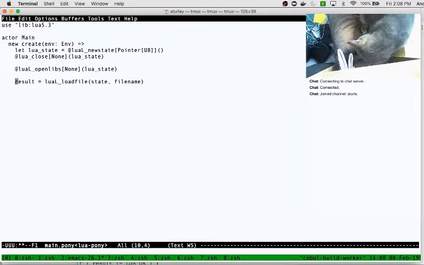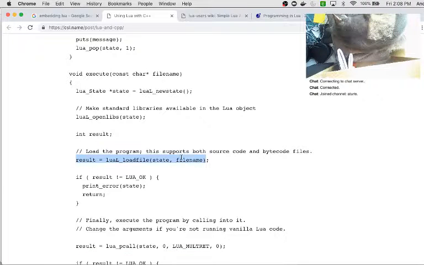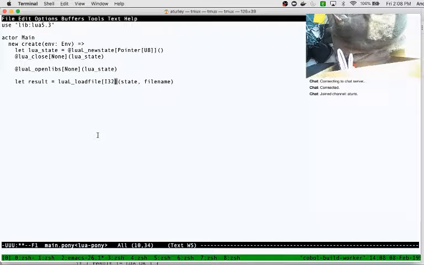Okay, so what are we going to have to do to make this work with Pony? First let's do a let. And we're going to tell it that this thing returns an I32, which should match up with the fact that this thing is an integer in the C code. And we're going to pass it our Lua state and then a file name.